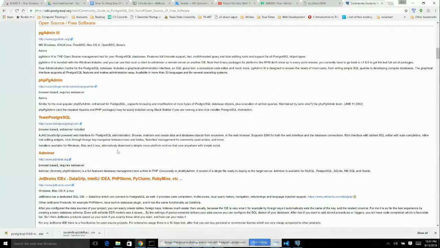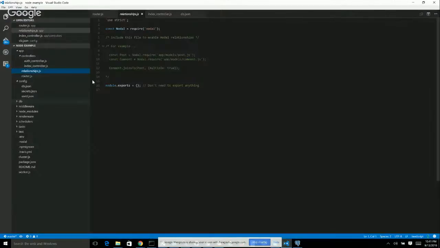But Nodal gives you some command line ways to manipulate the database. So let's look at those for a second.